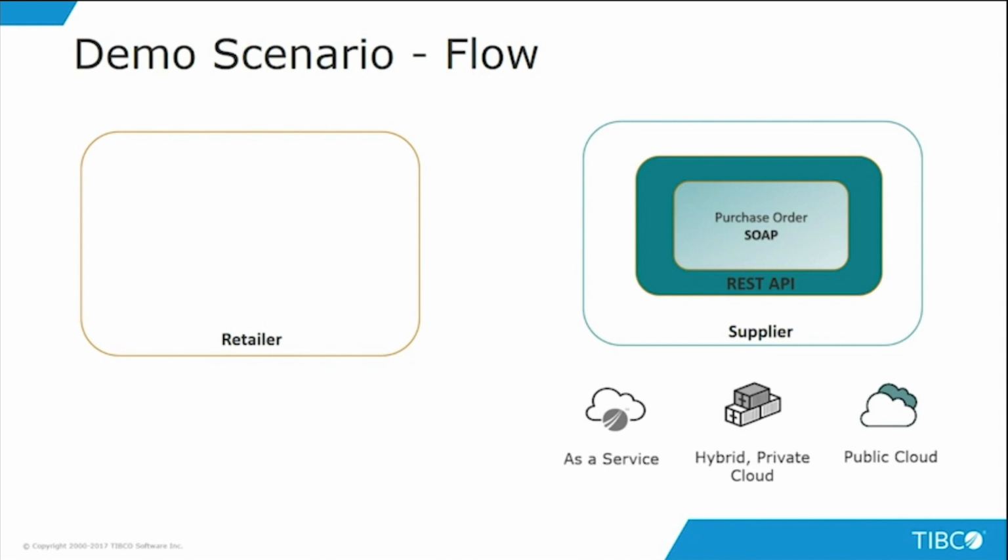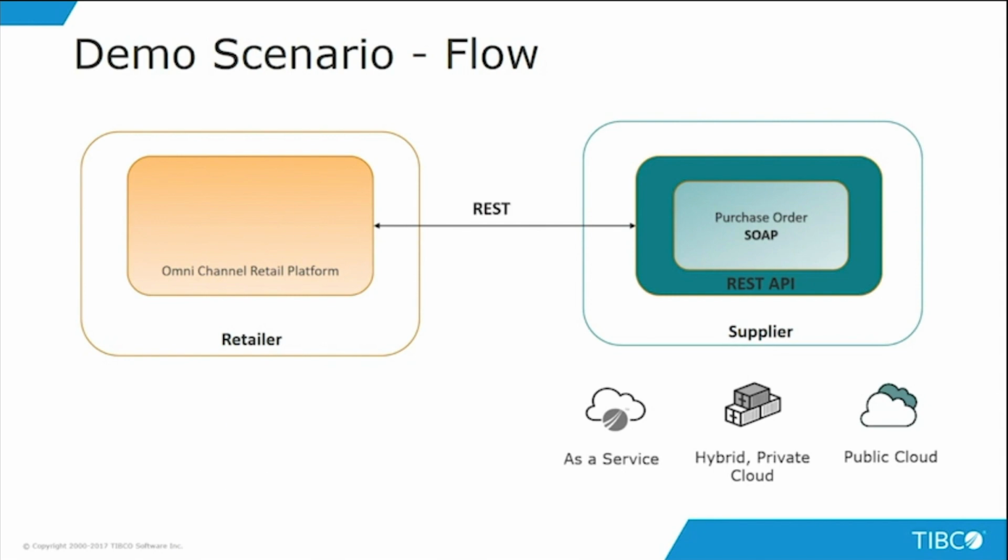So it could be a public cloud, a hybrid or a private cloud, or even as a service. We want to be able to build event-driven serverless functions off of this new modernized API and bring that into market where our retailers want to have access to it. So once we build that REST API and the ability to deploy it wherever we want it to live, our omnichannel retail partner is going to be able to invoke that through REST and submit POs as a serverless event-driven function within AWS Lambda. So we'll see this end-to-end deployment using TIBCO Cloud Integration to take that existing API, modernize it, and deploy it wherever we want our retailers to be able to have access to it.